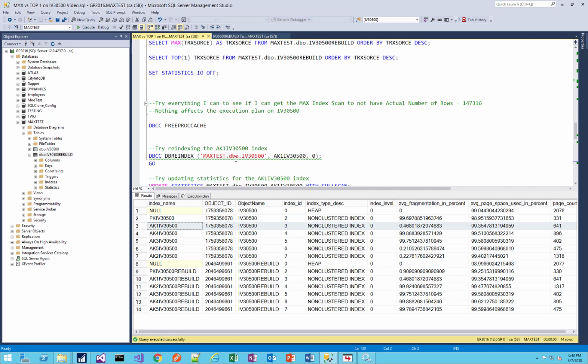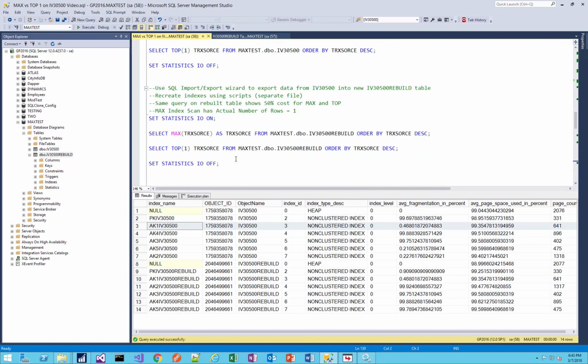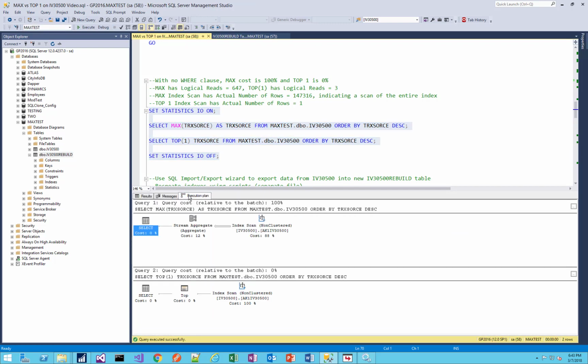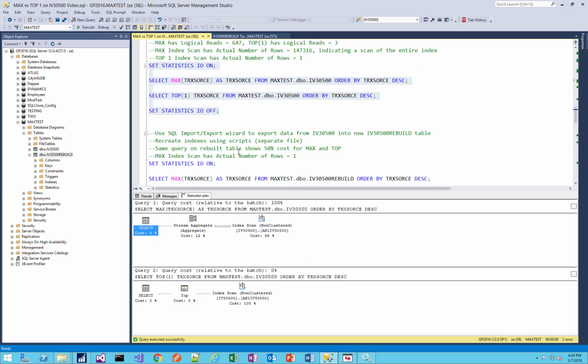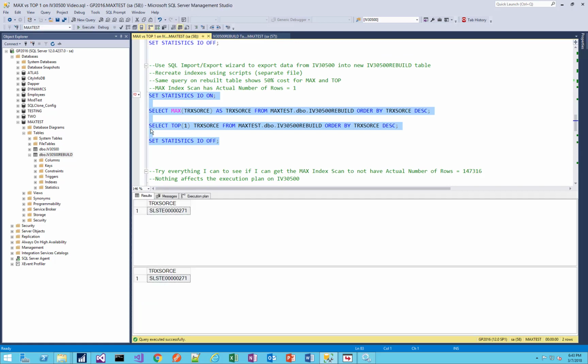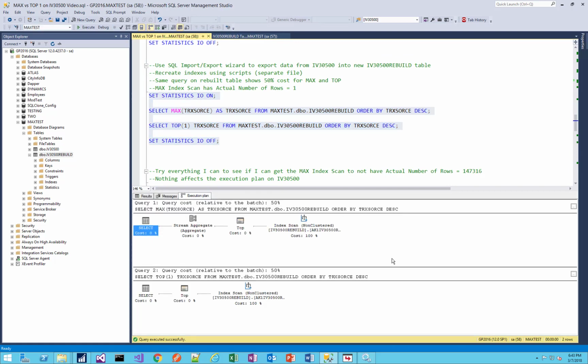There are probably some other DBCC commands, some other administrative tasks, but so far the only way that I've been able to figure out how to get this query to perform the way I would expect, a 50-50 result, is by exporting the data into a new copy of the table and adding the indexes back. So it's a puzzle. I don't know the answer yet.